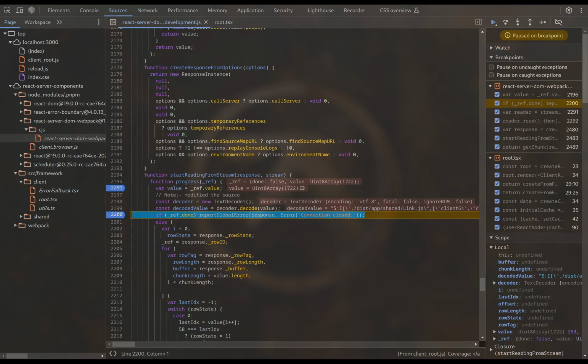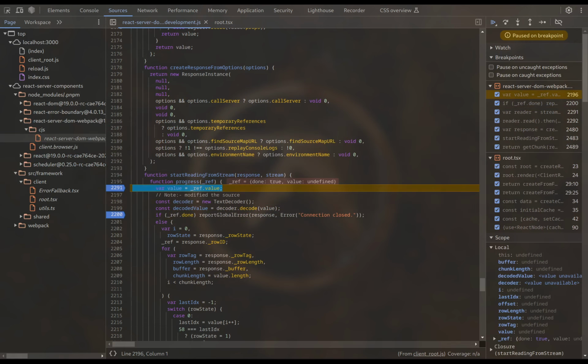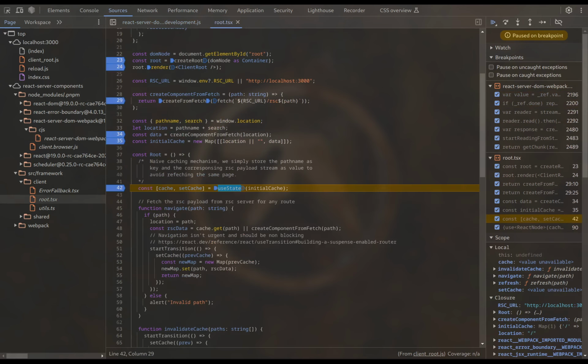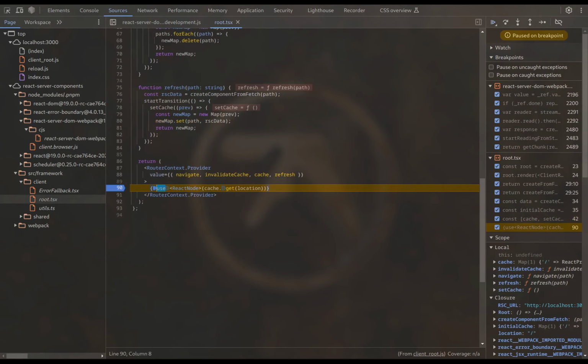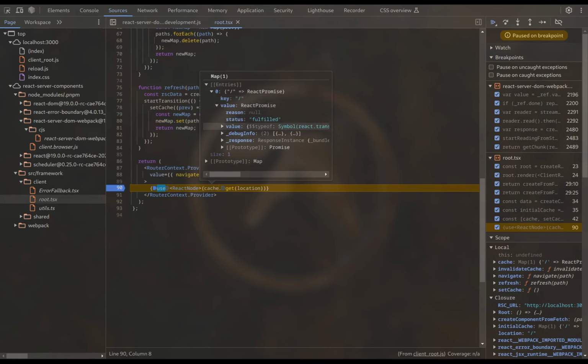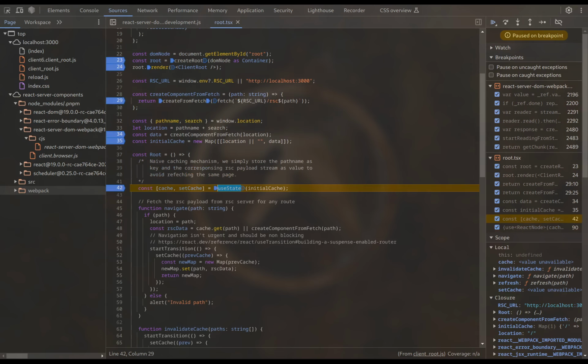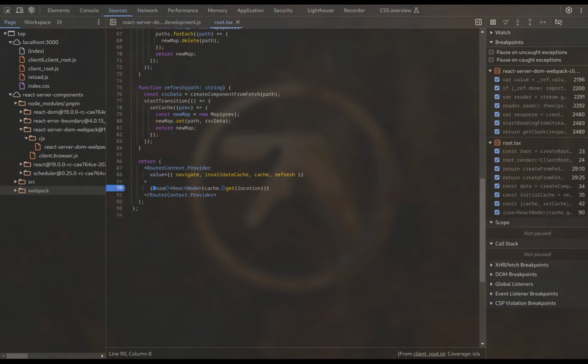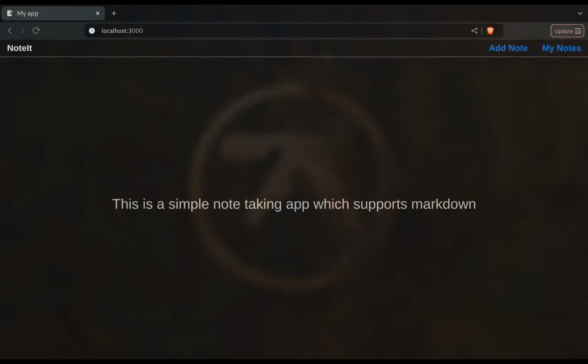So we can continue now. Here we receive only a single chunk because we don't have any asynchronous logic that will break the stream into multiple chunks. So we get the done as true as we have finished parsing the stream. And finally, if we check the cache value now, down here, we can see that the promise would be fulfilled now. And in the value, we can see the React tree. So if we continue the flow, we should finally be able to see our homepage. Yeah. So this is how the flow for rendering a page looks like.